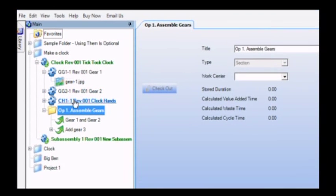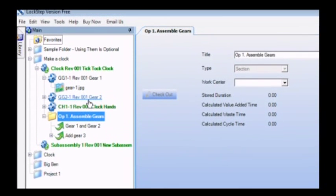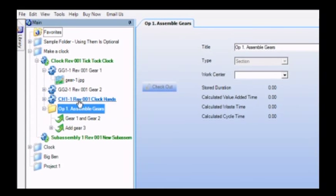Again, that's optional. Underneath our bill of materials, we actually start to build our documentation, our work instructions that are actually going to go out in the line in front of the technician or assembler. And this is all very easy to do. So I've got a couple parts in here already.